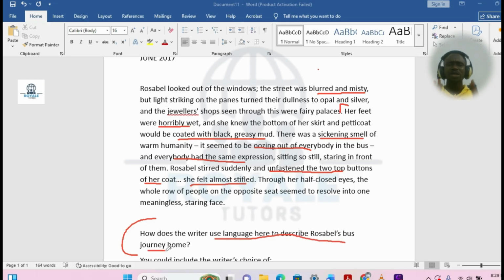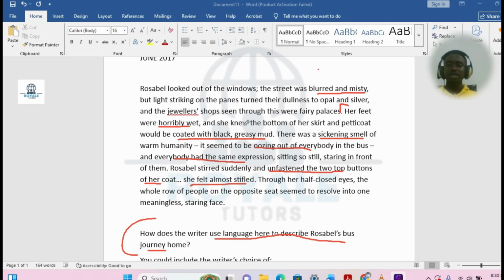In one word, how can you describe her bus journey home? Is it something that is beautiful? Is it amazing? Is it uncomfortable or unpleasant? With all of these things that you have read here, how would you describe the bus journey in one sentence? That one sentence is going to be our point for the first body paragraph. Is that okay? So you can put it down in your notebook right now in one sentence. How would you describe her bus journey?